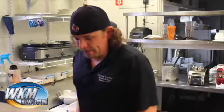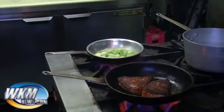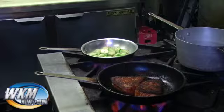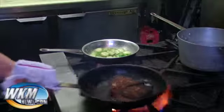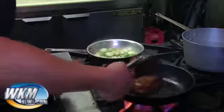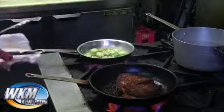Our tuna is ready to be flipped. Got one, got two. And we're just gonna let that other side blacken real good. Let these sprouts reduce down. Right. All right, see how that's getting good and blackened there? We're gonna let the other side go for just another minute. But when you cut this open at the end, as you'll see, this is gonna be a rare, mid-rare.